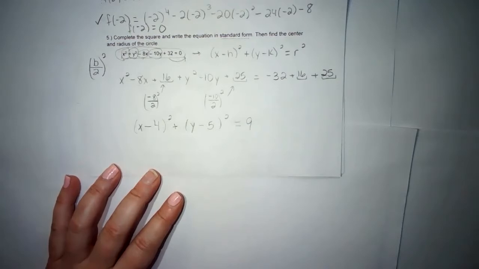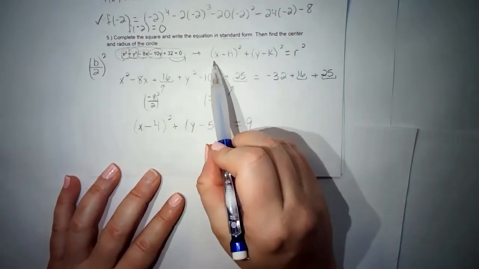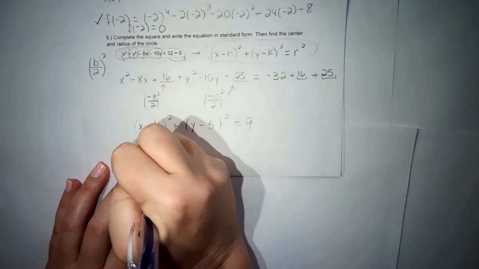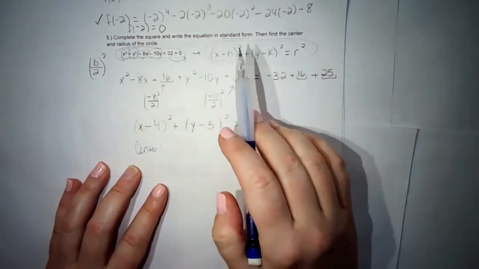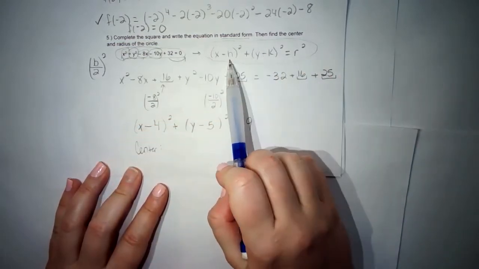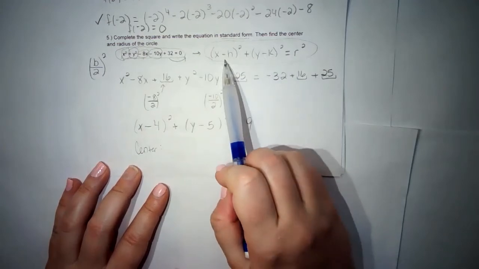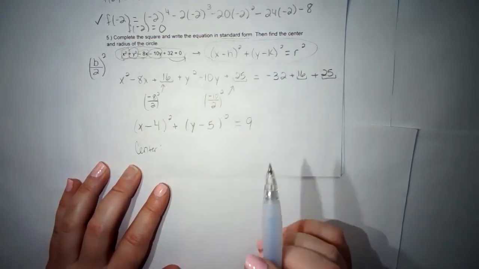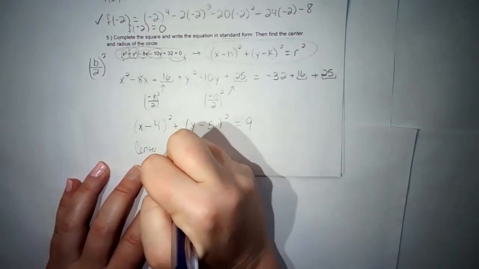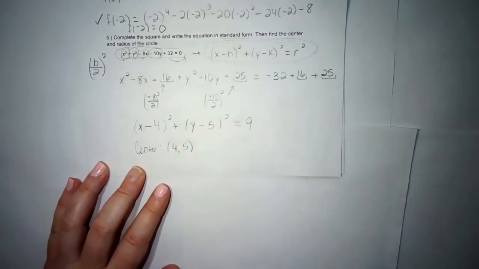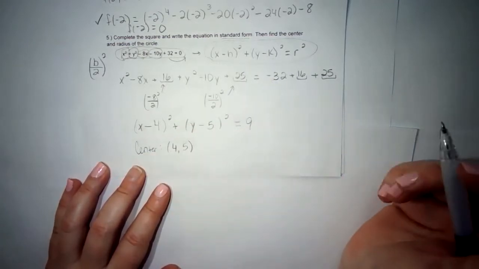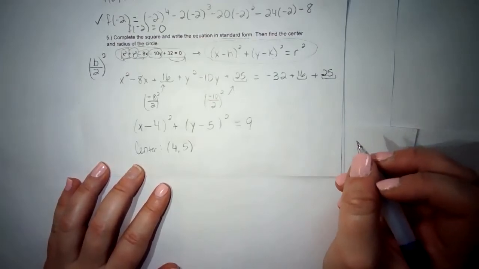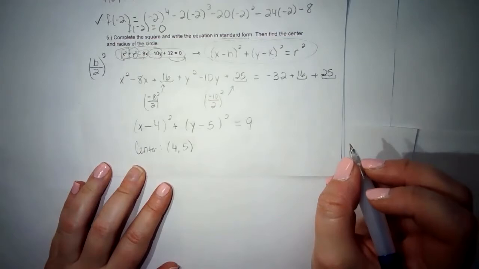So we wrote standard form. Now, remember, this is what it really stands for up here. We want to find the center. Now be careful, your center's h and k, and they're already negative here. So our center's not going to be -4, -5. Our center's going to be 4, 5. It's the opposite of what you see in the parentheses. They will have a choice for you that's -4, -5. Make sure you pick the opposite.